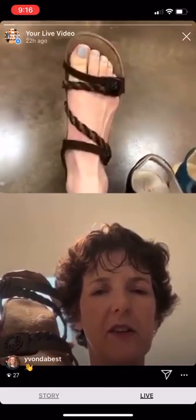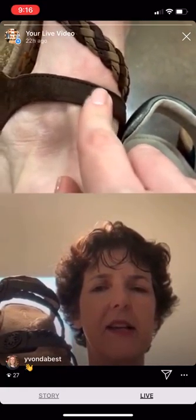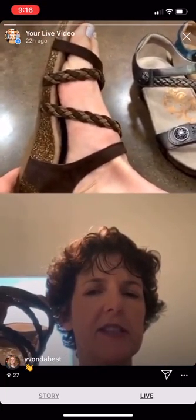I love that particular color combination, the brown and the taupe together, and I think that's a suede-like material that Julie has on her foot. You can take a look at how that arch support is in there. When Julie stands on it, you can see how it's going to support your foot. Julie has a very high arch — look at how great that looks under there, there's no gap.